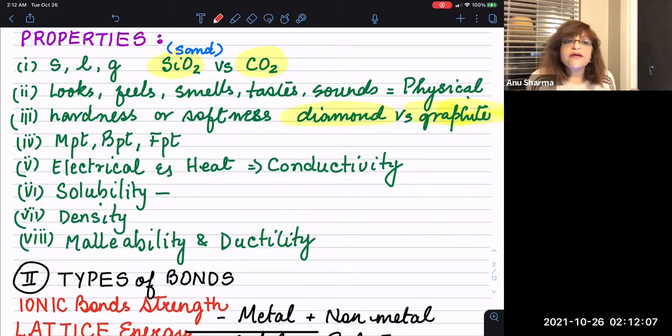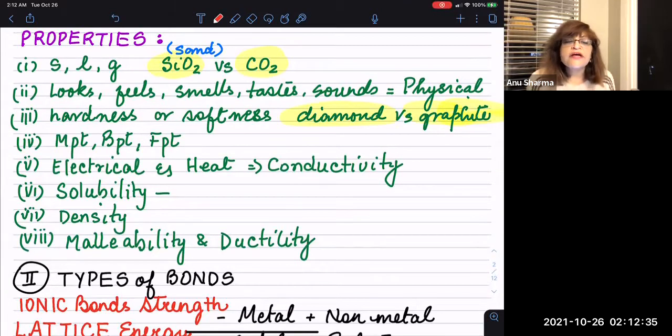Now solids, liquids, gases, all these substances present on this earth, the 3 states of matter, all depend on the arrangement of the atoms and the molecules. How a substance looks, how it feels, how it smells or tastes or sounds, all those physical properties are again due to bonding. Hardness and softness, for example, diamond and graphite that we talked about, again is due to internal bonding.